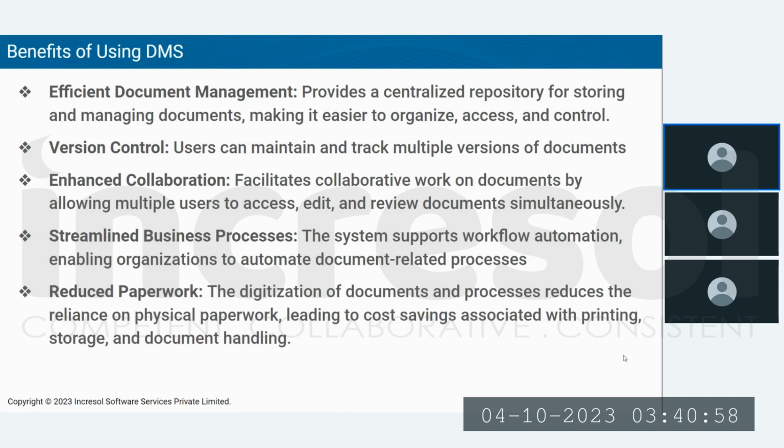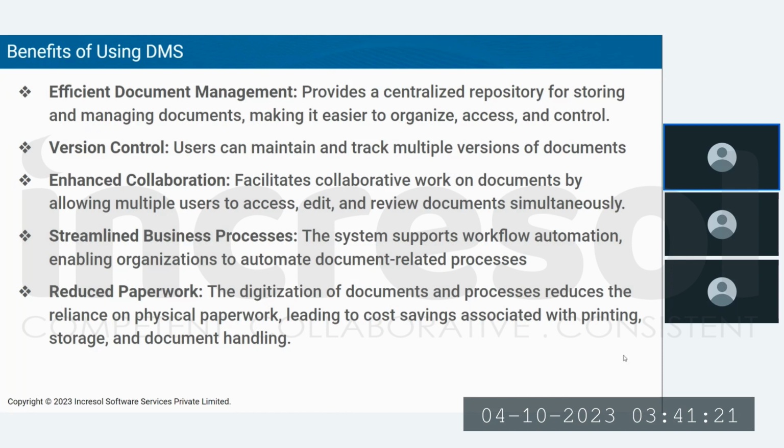Reduced paperwork, the physical papers can be eliminated. Literally, we have done this work in many organizations. We saw that in every accounting department or purchase department, the tables used to be filled up with stacks of files. A huge volume of files used to be there. But currently we are in a digitally transformed world. So there's no point in still banking on those physical papers, right?